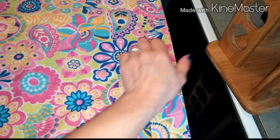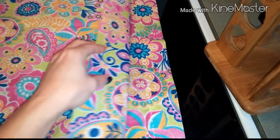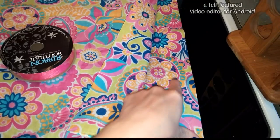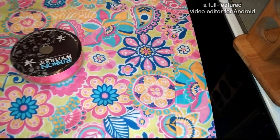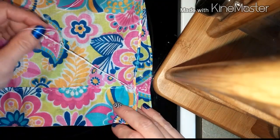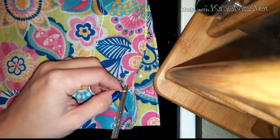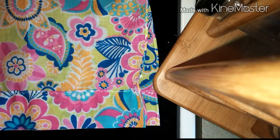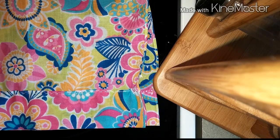Hey guys, so once you have ironed your last casing, stitch this end all the way down. And once we get done with that, we're gonna flip it inside out. Then I'm gonna show you guys how to run some ribbon through these casings here very easily. Okay guys, so I just finished my last casing here and I'm gonna go ahead and cut off this extra string. And now you're done with your needle and thread or your sewing machine. Let me cut off this other end.